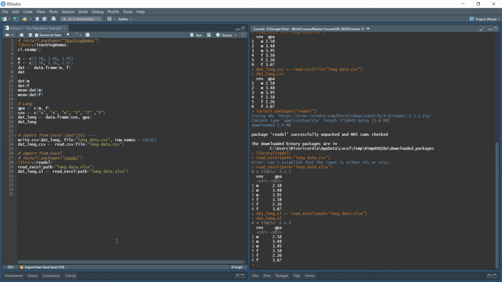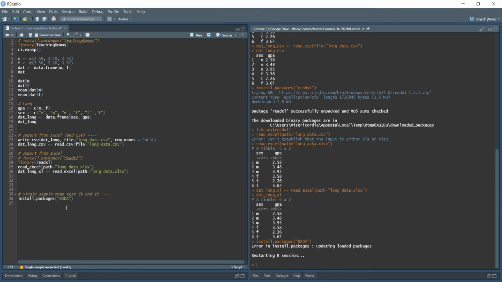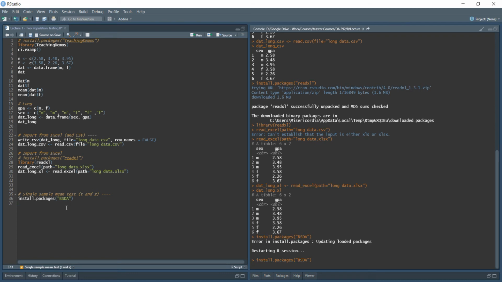All right, so let's jump into this. And again, we talked about single sample tests, but now we're going to be talking about how to use the built-in functions in R with our data sets to be running these. Now I'm going to use for the z-test install packages capital BSDA, and remember R is case sensitive, so you want to make sure that you use the capital letters if you are trying to load this up.